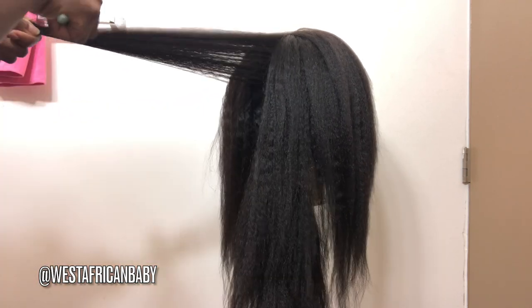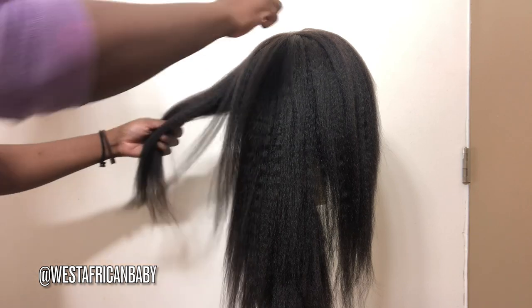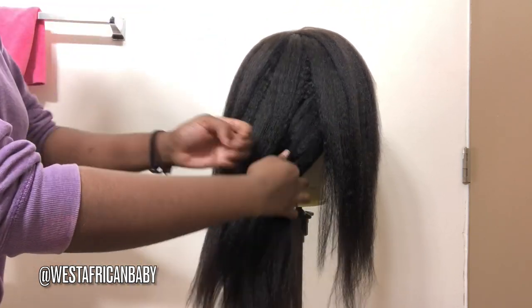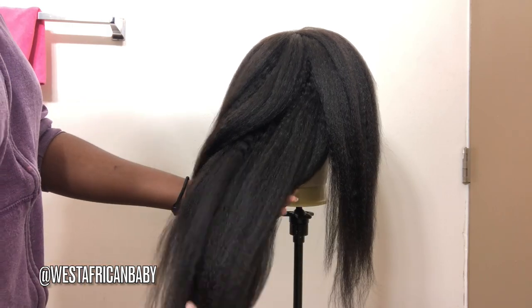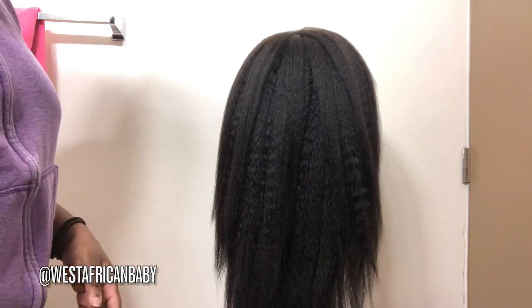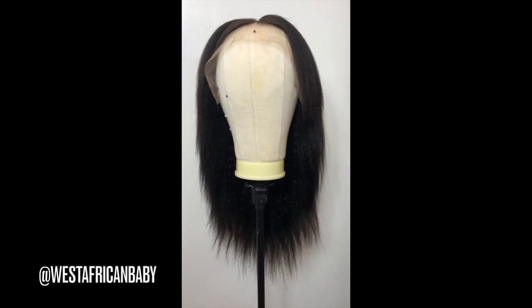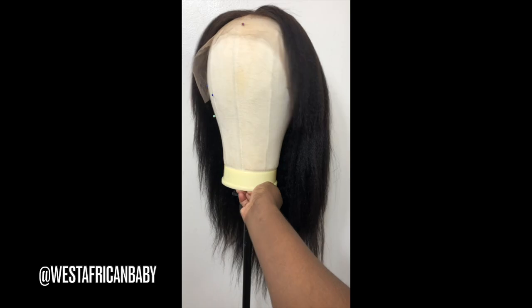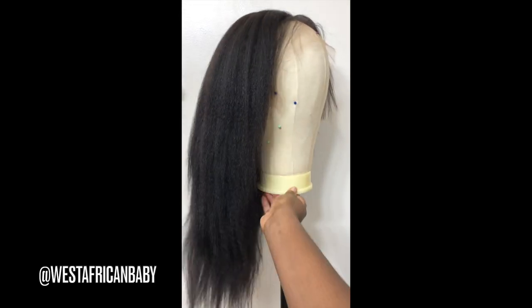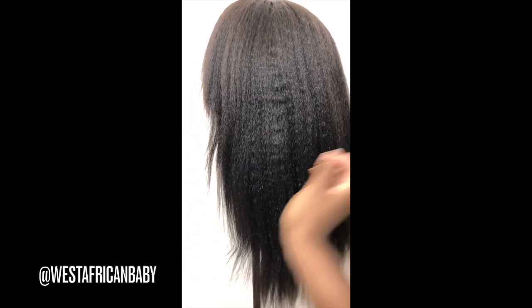If this part is a little difficult to understand, I've done these exact same layers in a previous video — click the eye at the top to see that. For the rest of the hair, I didn't really touch it much. Since kinky straight hair is a little bulky and I wanted to make this a bit shorter — the hair is 20 inches — I just took the razor comb and combed through the back section slightly just to thin it out. And this was my final result.